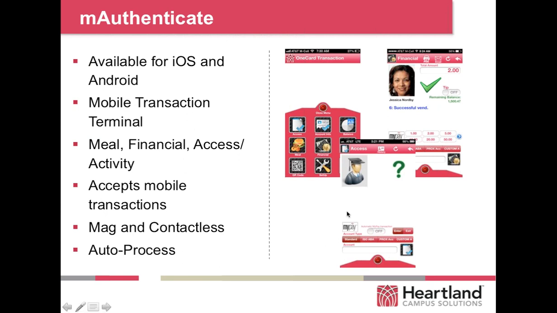You would simply click on access, swipe the card, tap the card, or accept a transaction from our student mobile applications, where it's using basically the virtual OneCard to send a transaction to this mobile terminal. So the card doesn't even need to be pulled out of their pocket or wallet. Just from their mobile phone, they can send the transaction and it would verify them accordingly. Additionally, you can send it for automatic transactions and it will auto process those mobile transactions that come over.